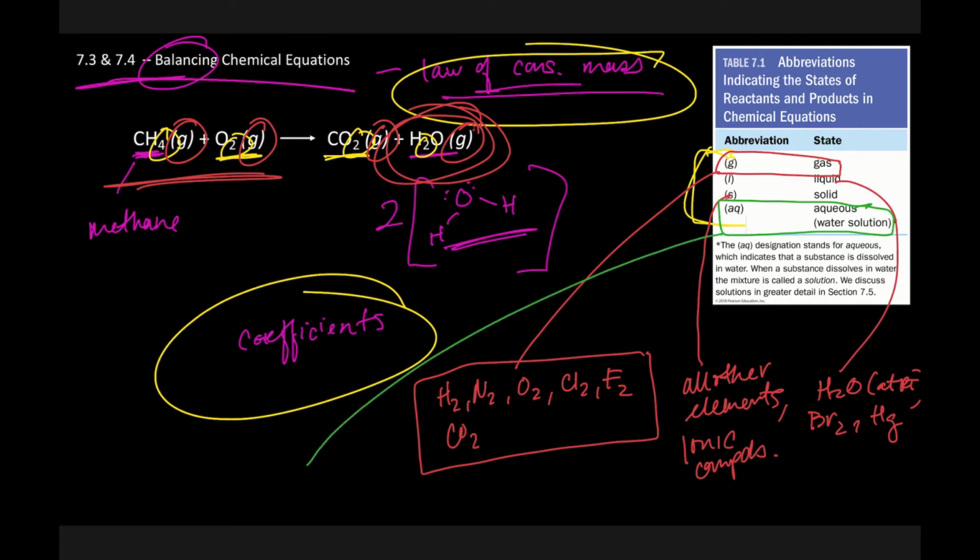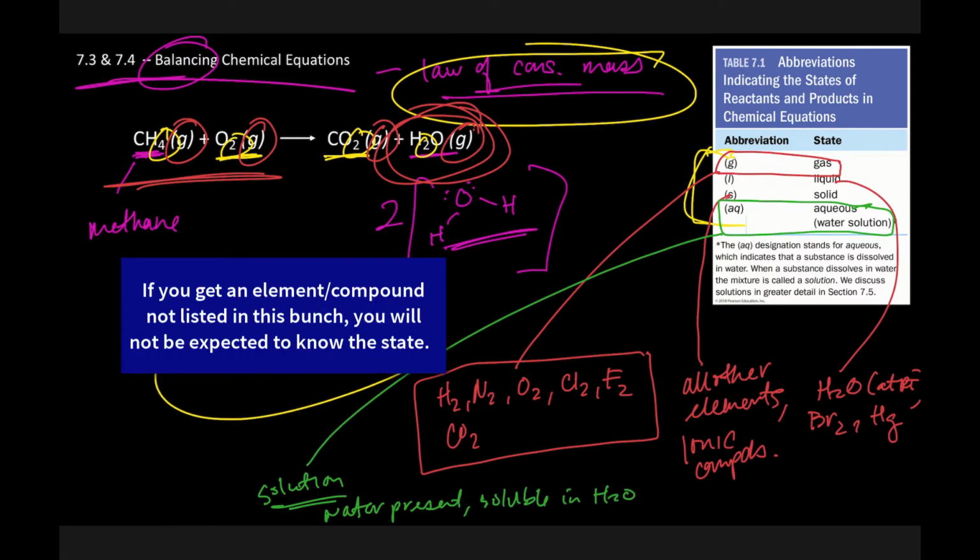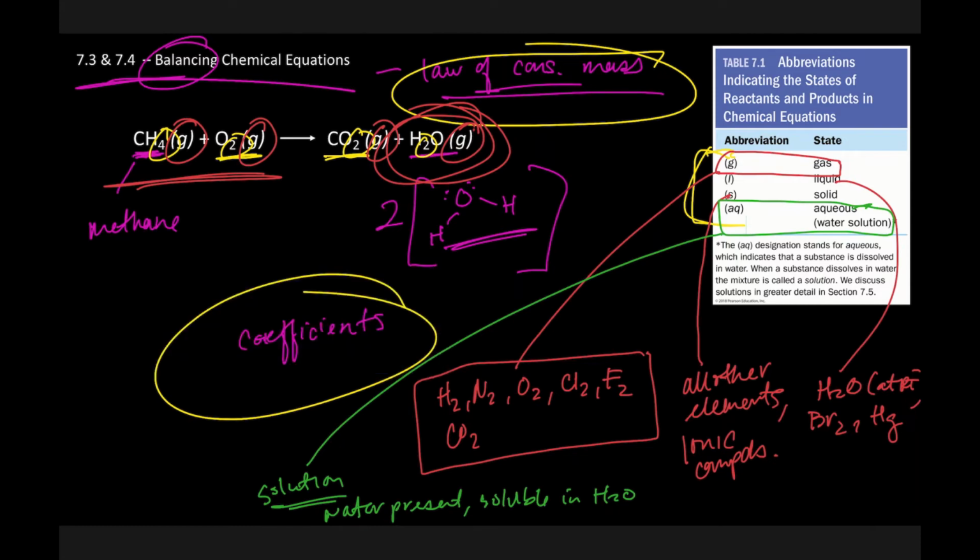So aqueous labels are, like it says in your book, for aqueous solutions. And when we think of a solution, specifically, that means something dissolved in water. So in order for it to get an AQ label, one, there has to be water present, and two, it must be soluble in the water. Obviously, there are a couple of things you should know, like sugar is soluble in water. That's a life thing you should know. Other than that, we would use our solubility rules to determine that, which will, oh my gosh, come up in just a few sections. So we will revisit this when we get there.